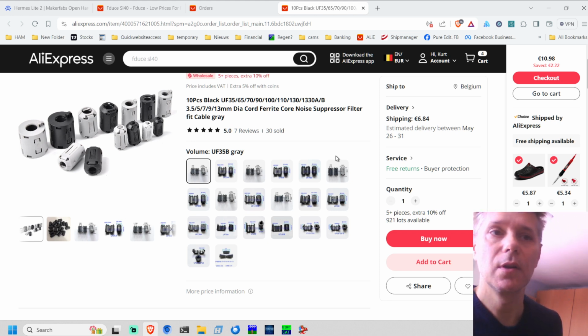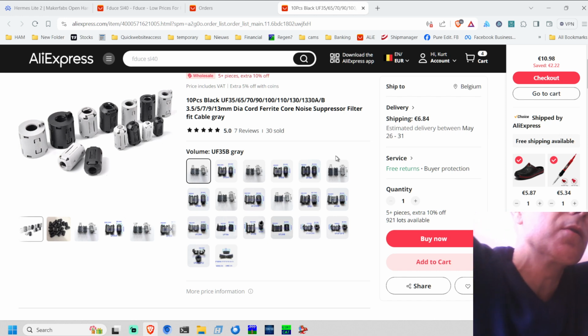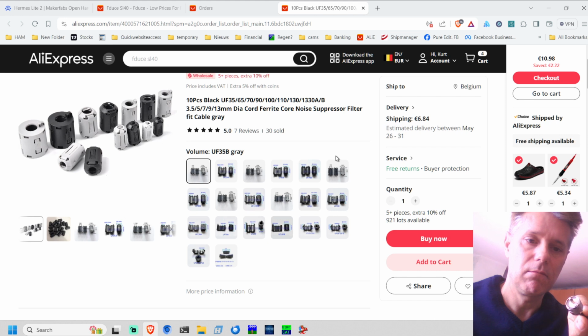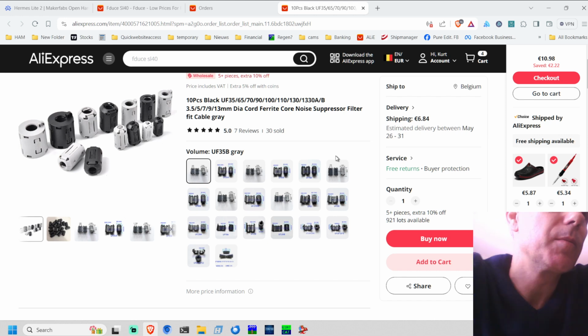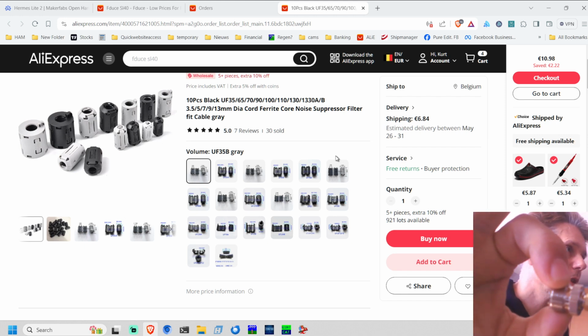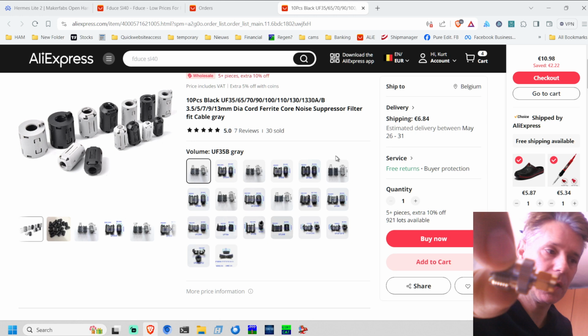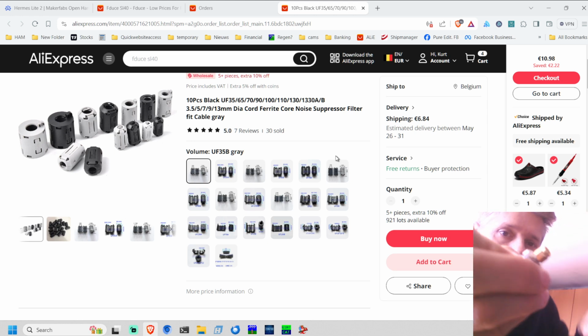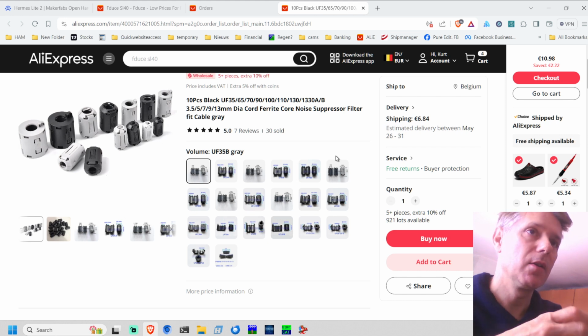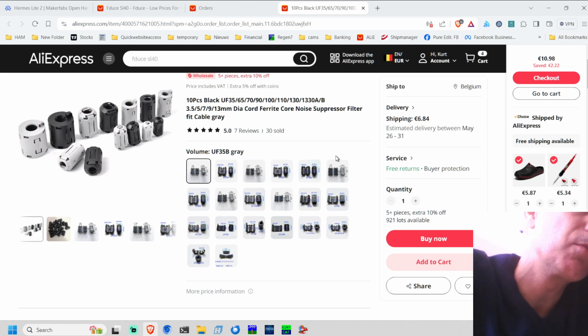Also, let me just unscrew this one here so you can see what I mean. If you connect your gear normally with an SO connector, the Hermes Lite has, what is it called, an SMA connector. Let me just unscrew mine from my Hermes Lite. You might have to buy this one as well, okay? So you can connect this with your UTP cable, and then you can connect your antenna to your Hermes Lite radio. Just gonna screw mine back in because the Hermes Lite is right here, right in front of my nose.